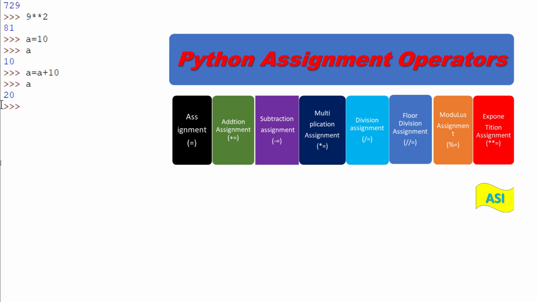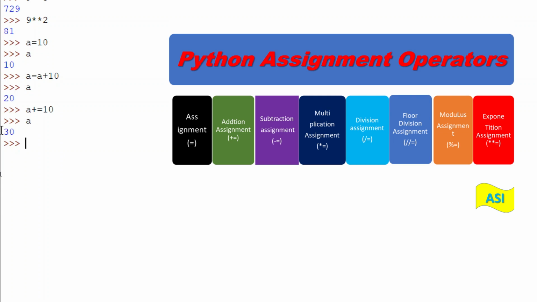Here we will write the shortcut. How do we write the shortcut in assignment operators? If you write a plus equal to 10, we get 30. How do we get 30? The value of a is 20 and we add 10, so we get 30. If I add again and print a, we get 40, right? So we are adding to the value of itself. This is the assignment operator.